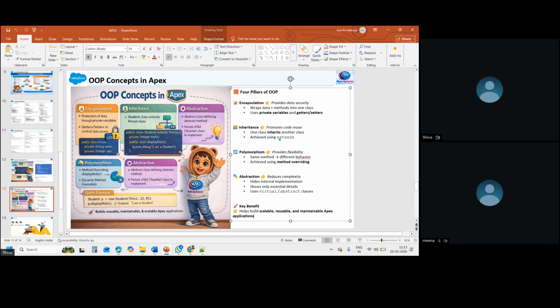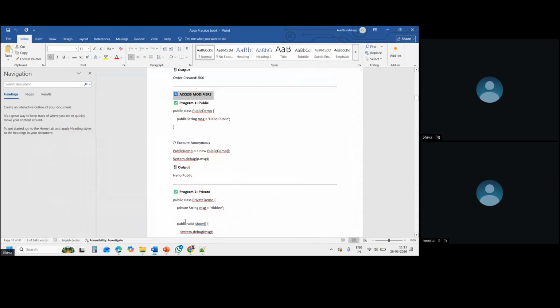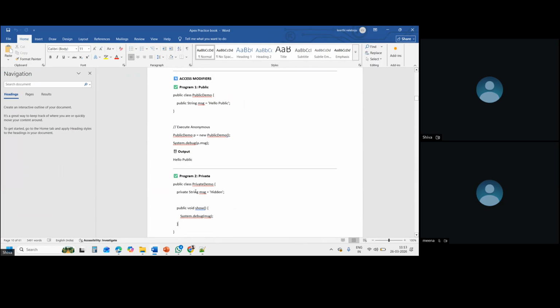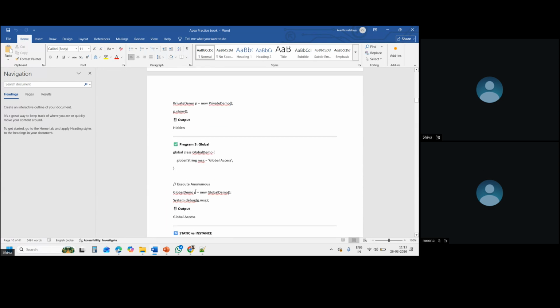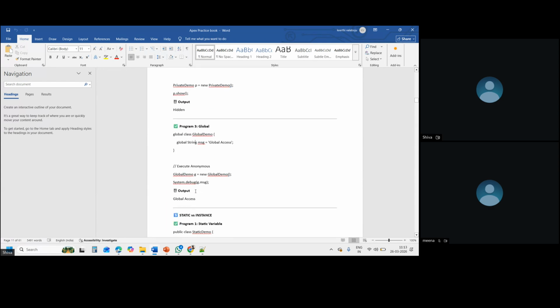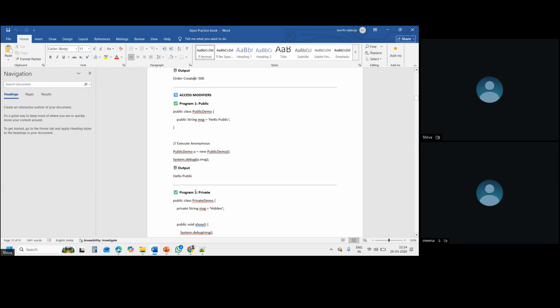Okay, let me show you the examples. I think there might be some confusion. You can try these access specifier programs as homework. I have them in this Apex workbook, which has public and private.